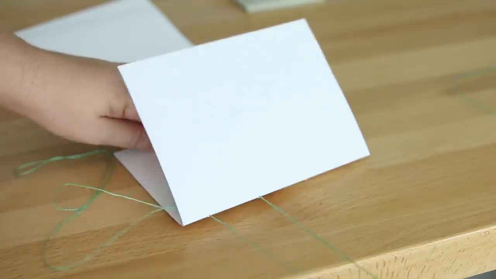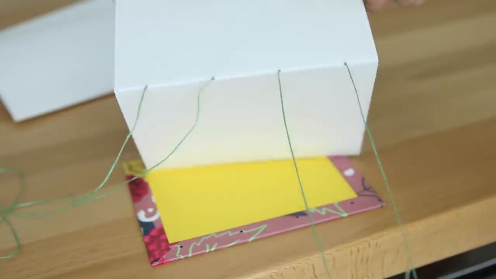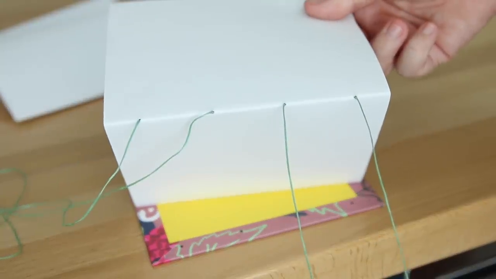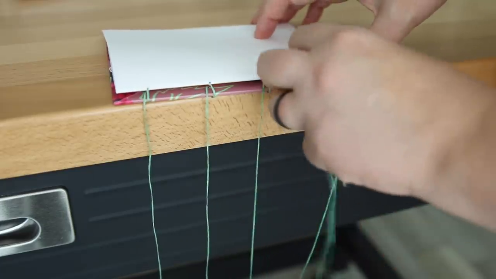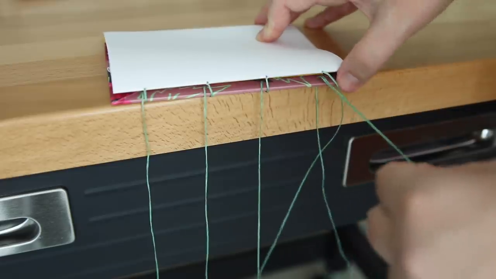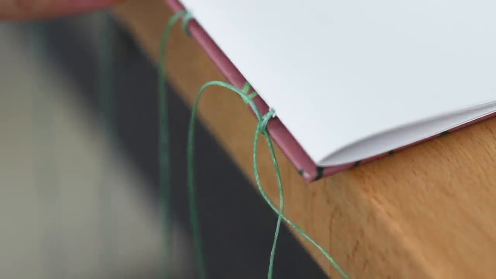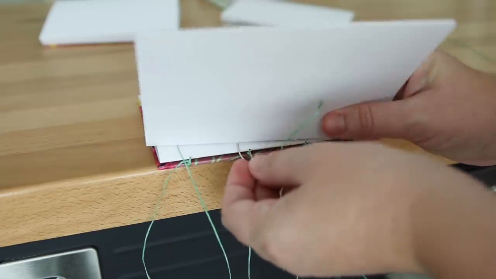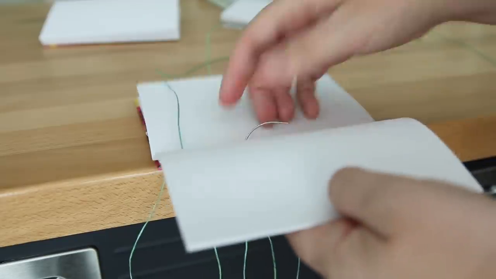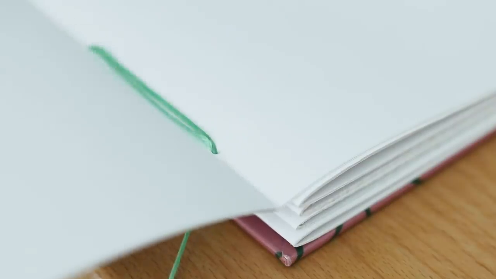I prepared the thread in the same way as the last book, adding a binding needle to each end of the thread, starting with one signature, pulling the thread all the way through, and making sure the thread has an even amount on both sides. I'm binding the next double section right next to it at the same time. If you're doing multiples like this, I find it helpful to use a table where you have enough room to let the thread hang down. That way they don't get all mixed up and it's easier to organize them. Make sure all the threads are being stitched in the same direction. The process is basically the same as I showed you before. You're going to alternate the needles on the inside so they cross each other, and then you're going to stitch that knot on the outside of the book, always going down two signatures to loop behind.